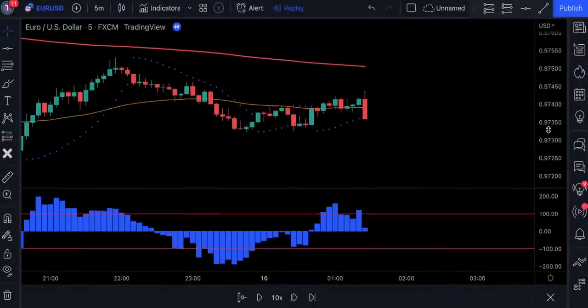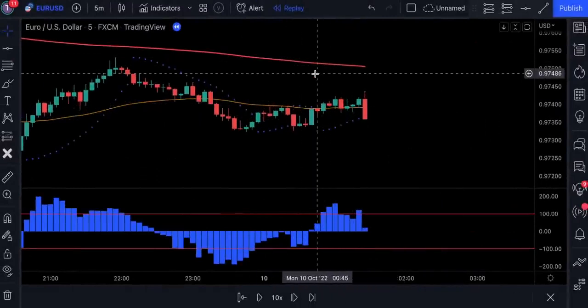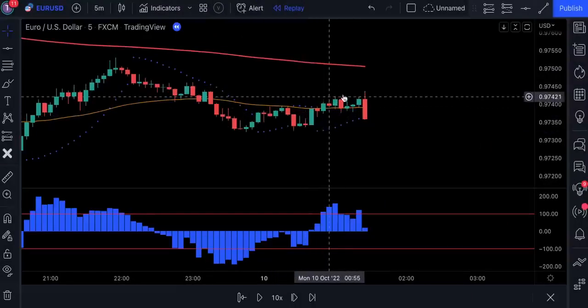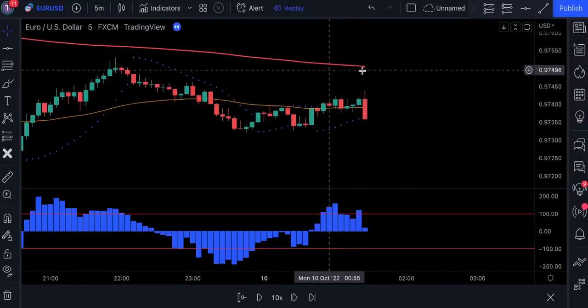Okay, now let's learn the short positions. First, the 50 EMA must be positioned below the 200 EMA. Second, we need to have a pullback into the 50 EMA where the price action crosses and closes above it. And most importantly, during such pullback, the price action must not exceed the 200 EMA.